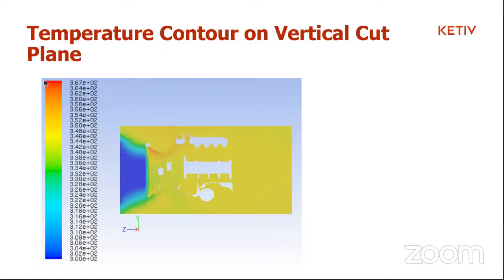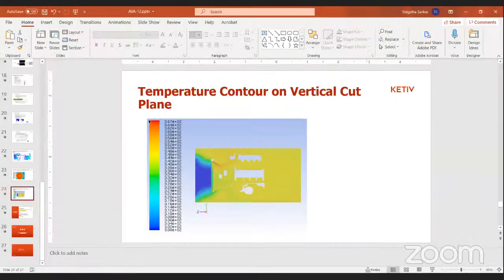As far as the other question about how to assign a heat source, you could go ahead and do that. Right now I don't have any solid zones as such, I only have fluid zones. But if you wanted to assign a heat source, say to an engine chassis wall, suppose you wanted to assign a heat flux, so you could go to the thermal boundary conditions and put a surface heat flux. If you have a solid zone, you could go ahead and assign a volumetric heat source. So for example, I could assign a heat source to any particular solid zone.